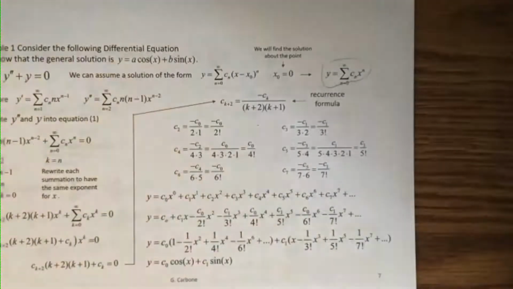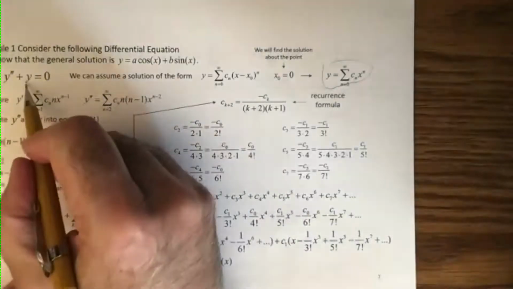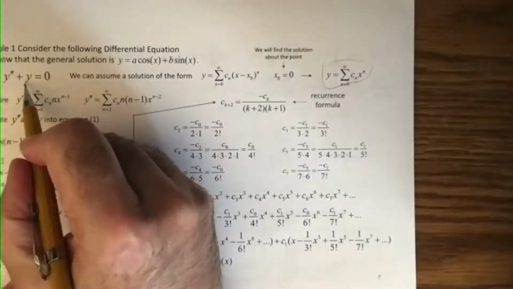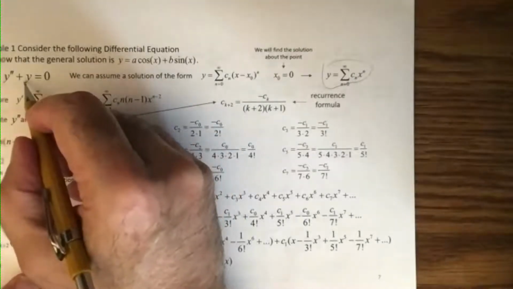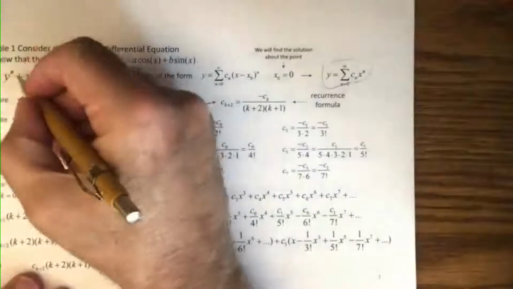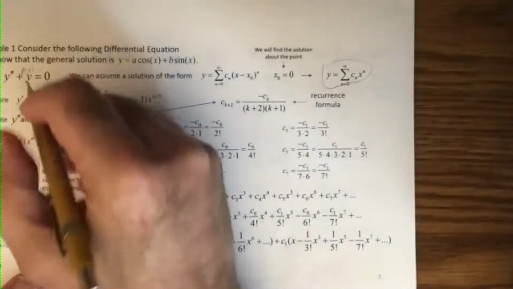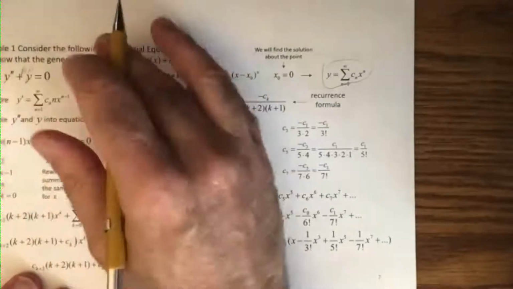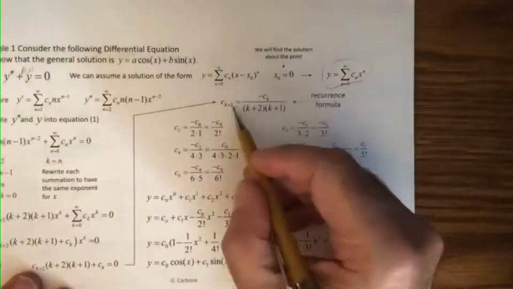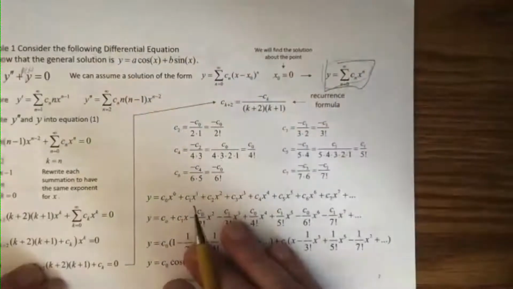All right. So this is what we did yesterday. I solved this differential equation, and here you see there's no problem, right? I'm not dividing through by, you know, I don't have an x any place. I don't have my p of x in this case. Well, my p of x in this case is 0, right? And my q of x is 1. So I don't have a problem here. So I can assume a solution of this form. Right? I can assume a solution of this form, and that's what we did yesterday.